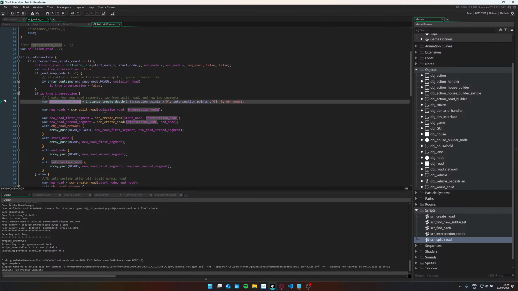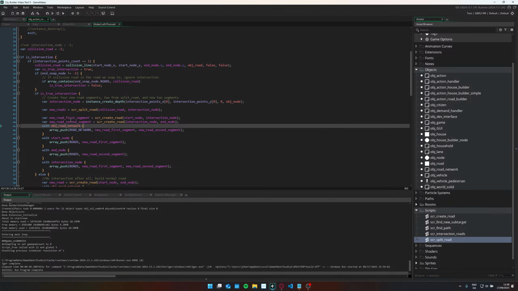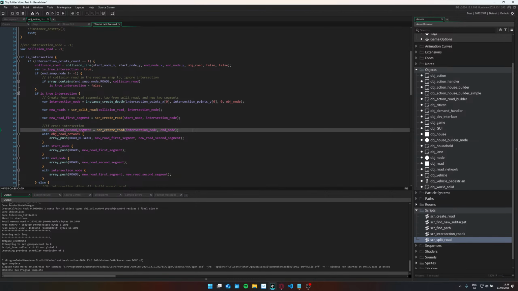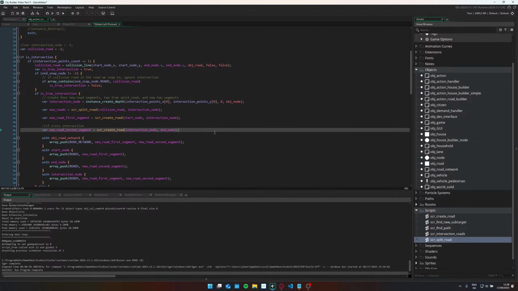And then we want to create this, and then we'll create a cross intersection, then we build this, and then we have to separate these two as well. That's fine.